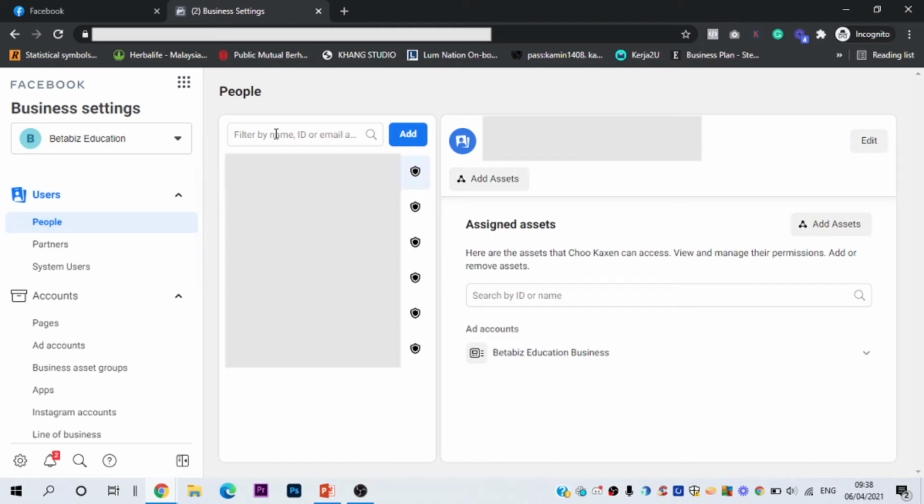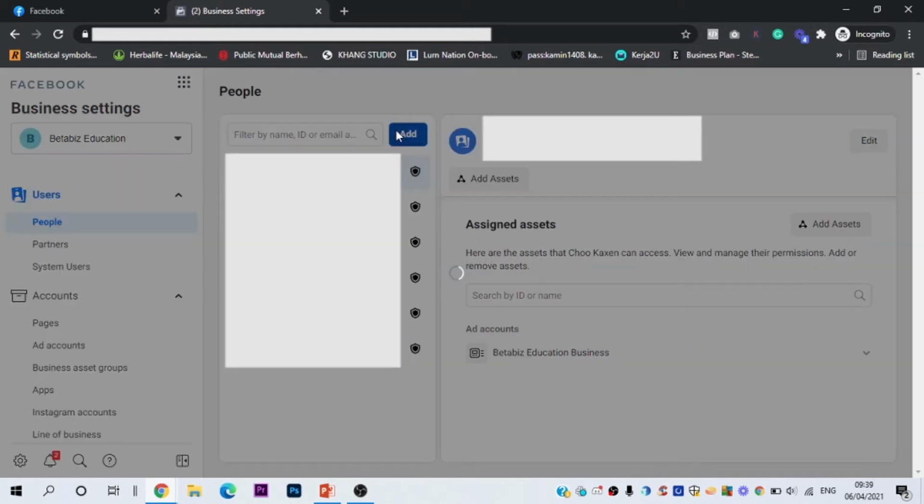By the way, I want you to add your business partner in, because the more admin... But I don't want to say too much admin. If you can, try to add one or two admins as a backup. All right. And you want to add me. All right. So you want to add me.